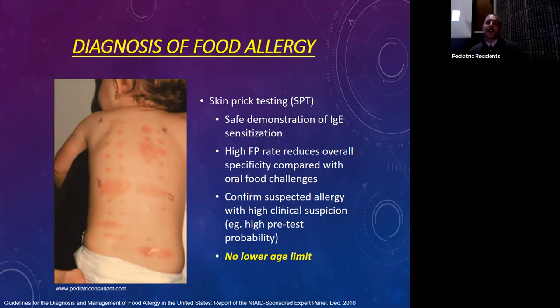So skin testing, I think, is a great way for us to use as a clinical test. It's not a perfect test. Sometimes I have to get blood allergy testing because for whatever reasons, they were on antihistamines that day. Their skin was horrifically inflamed with eczema or atopic dermatitis or whatever, and they couldn't stop medicines. The skin was too involved. Maybe they were highly dermatographic or something, and we couldn't interpret the testing that day. But for the vast majority of patients, it's a safe, easy, in-the-clinic way for us to look at clinical reactivity. And it also gives the parents an idea of what that looks like.